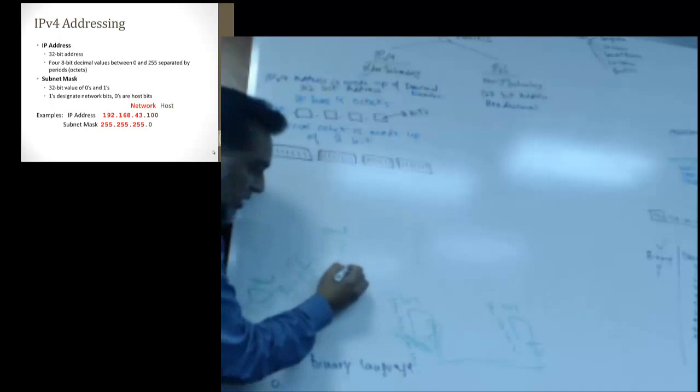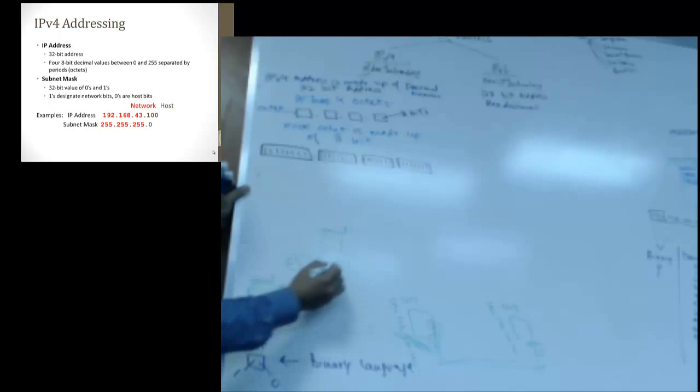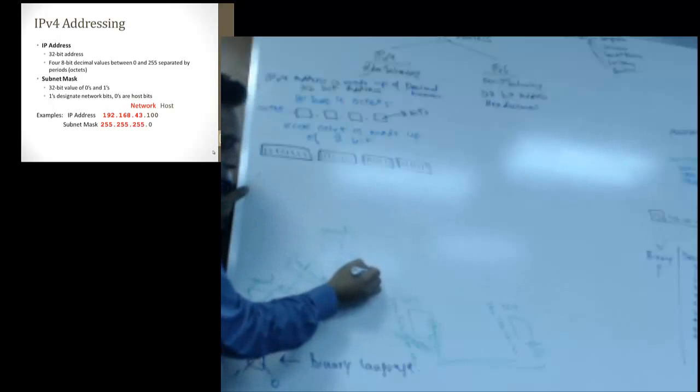Now guys, the Gmail server has some IP address, and your machine also has some IP address. Let's say your IP address is 100.10, and here the IP address is 88. I'm not writing the complete address just for simplicity. In reality, how do computers understand? Computers don't understand decimal numbers.